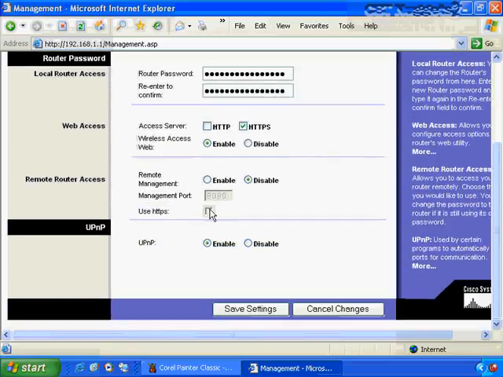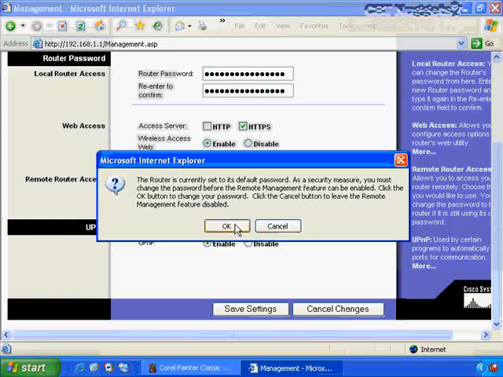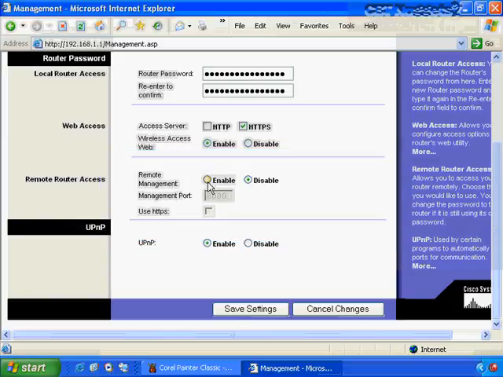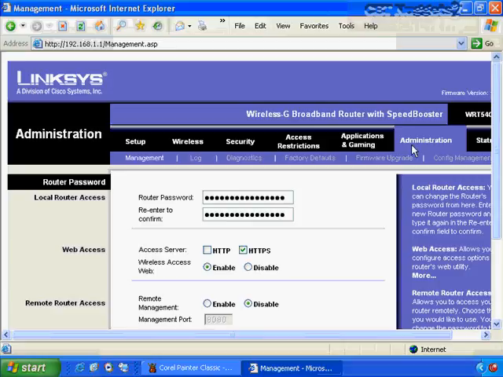And then if you want to, and this is just a matter of convenience, but you've got to be careful about this, you can enable remote management. And I'm going to click OK. That's just telling me not to use the default password there. But I could click enable after I've changed the default password, and then I could put in a management port of my own choosing, again using HTTPS if I want to. And then from across the internet, I could open up a browser, put in my public-facing IP address here, and then it would allow me to make a connection through the port that I specify right there. So again, ways of being able to make a connection securely, or at least reasonably securely.